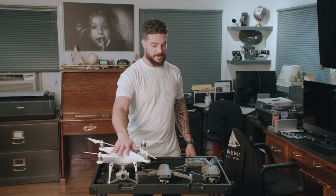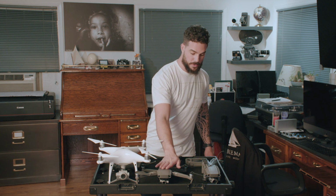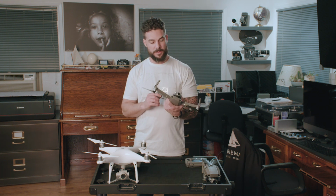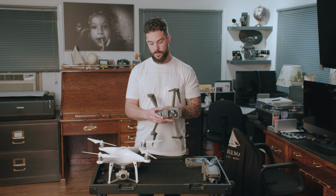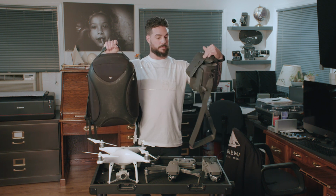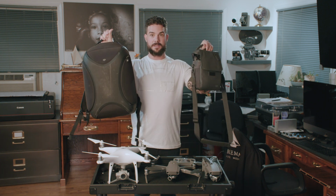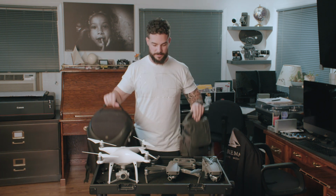As you can see in front of me here, I have the Phantom 4 Advanced. This is the MAVIC 2 Zoom and the MAVIC 2 Pro. Of these three drones, I would definitely probably steer you guys in the direction of one of the MAVICs. So the cool thing about the MAVIC is you can see here it is all folded out, and this is what it looks like all folded up. It has a small remote control, and if you're trying to go travel somewhere, this is what holds the little MAVIC, and this is what holds the big Phantom 4 Pro. So that's a big difference, especially if you're on a boat and you're trying to conserve space.